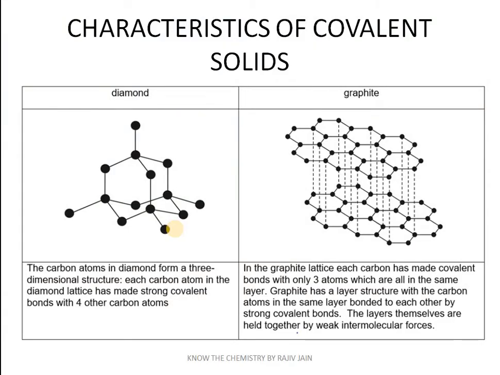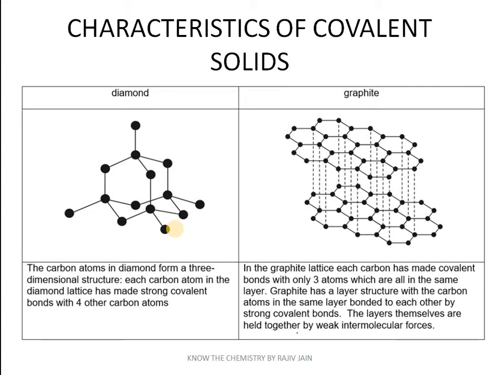Now this was about ionic solid. Now I am talking about covalent solid, that is also a network solid. If you talk about diamond, that's a network solid. One atom is joined with 4 different atoms, forming a tetrahedral structure. And in graphite, what is there? If you see, one carbon is linked with how many carbons? 3. So diamond is having sp3 hybridization, graphite is having sp2.